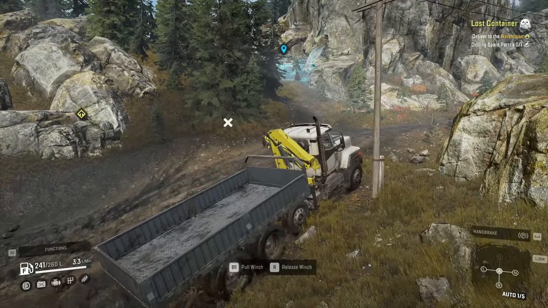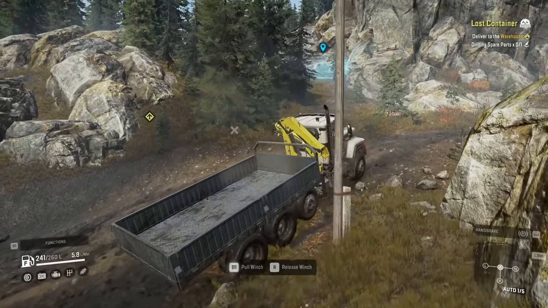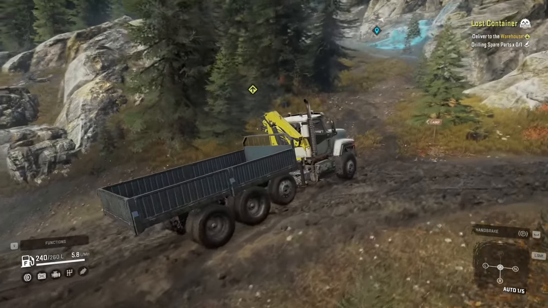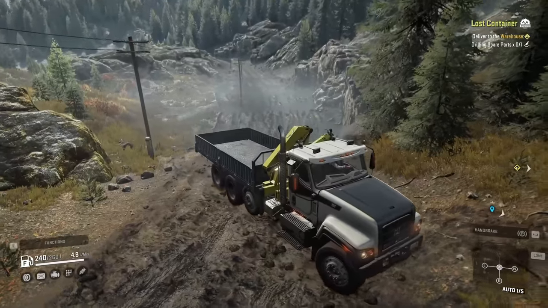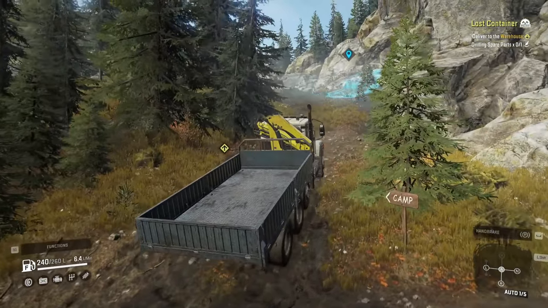We can get to that tree there. That'll help us get out of this little bit here and get us on the dirt road. There we go. Wow, look at that. See? Imagine this game without a winch. Like, how hard would it be without a winch in this game?